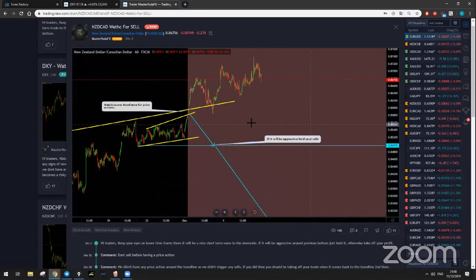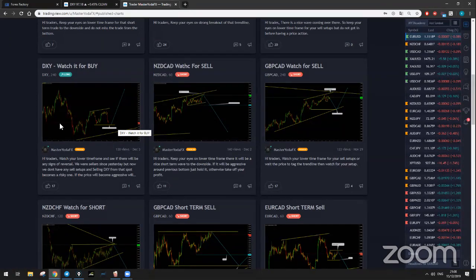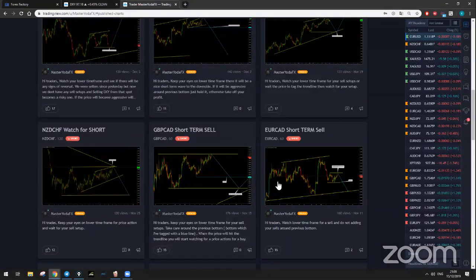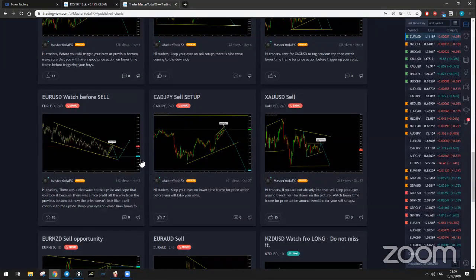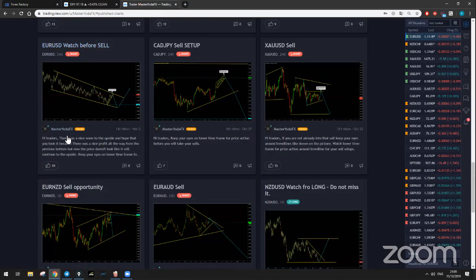New Zealand CAD went up higher. I already told you how you should trade or why you should not trade that one. Just watch our two previous weekly outlooks. I think you will have to go to the November weekly market outlook and you will see what I told you about those setups. But EURUSD was the best trade you can trade for the upcoming week, and for me it is also the favorite one.